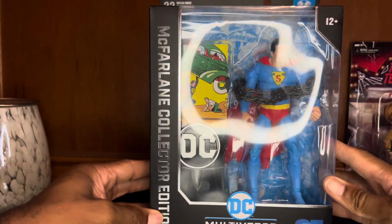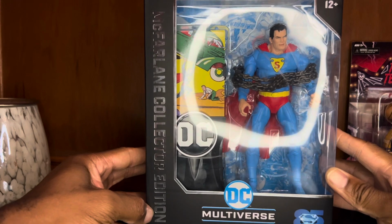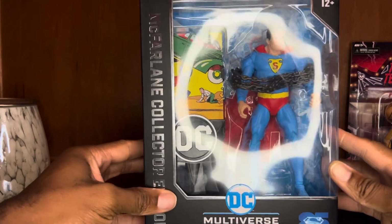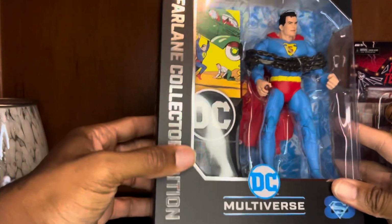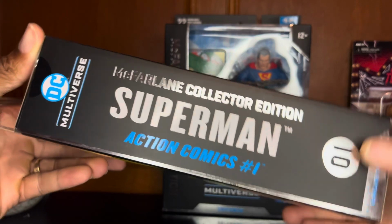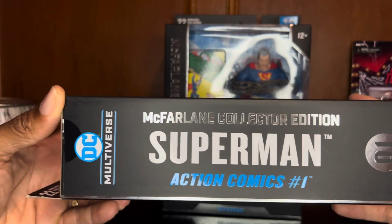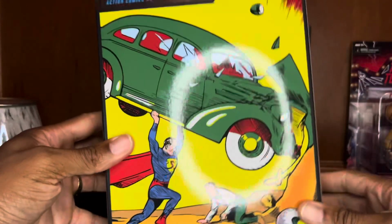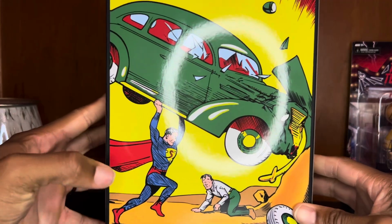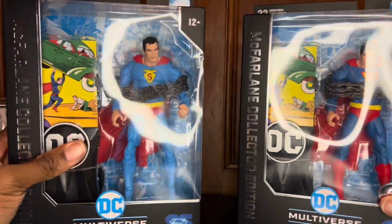This is part of the McFarlane Collector's Edition, so it's more expensive. It's like $10 more, and you get, we'll go into the box. We'll see if it's actually worth it. I don't know, but cool box, chromed out here. Not too different than what we usually get, but I guess it's the first. Yeah, I guess this was the first collector's edition. And then the back right here, which is pretty cool. That iconic comic has only red boots on the cover. Inside, his boots are blue. So, as you can see right here, let's get these bad boys open.